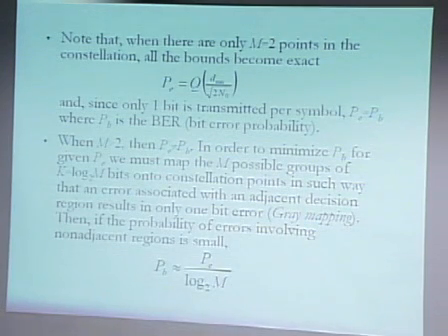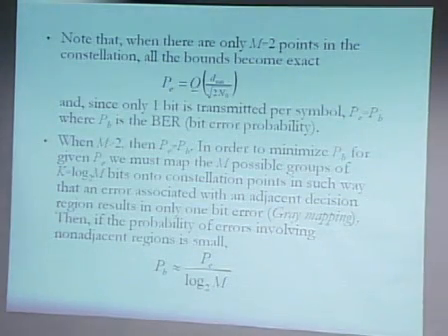Now, in general, we're going to have more than 2 points in the constellation. Usually we'll have 4, sometimes 16, even more. So then we have that PE is different from PB. Now, here we can do something clever, which is to carefully map the n possible groups of k bits onto constellation points to get the best possible PB for a given PE. And that's called gray mapping. So I think the best way is to do it with a baby example.